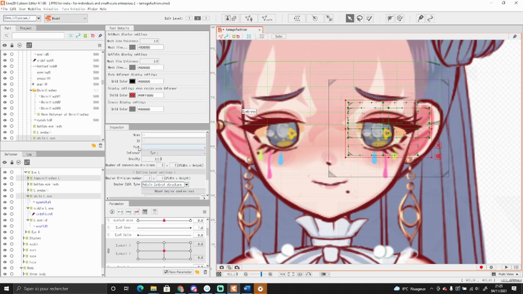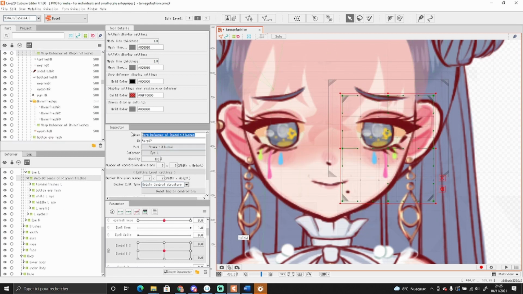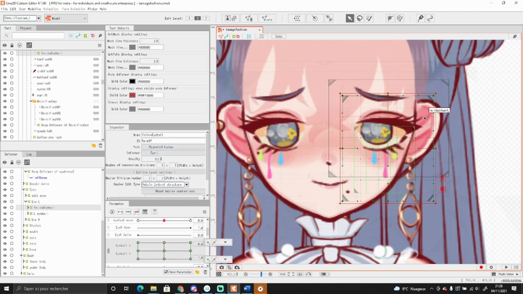If the eye is on the left, as you see it, you will have to rig it for the eye right, with the eye right in the parameters that are already in. It's a strange rule, I know, but it's really useful to know.